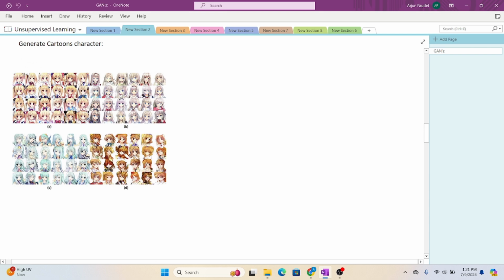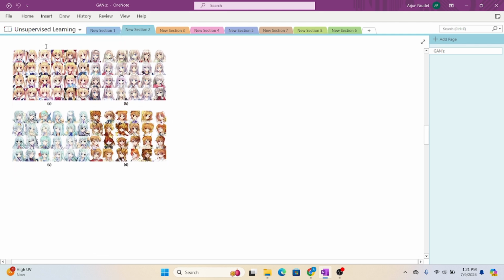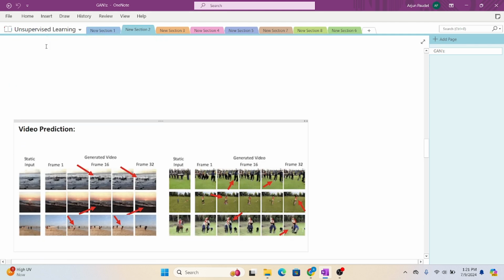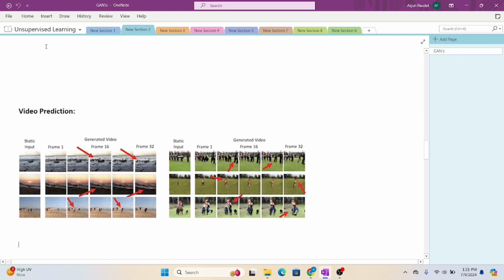We can generate cartoon characters or even any characters. In video prediction and video generation from text, GANs can also come into the picture. It can predict the frame: we give it this frame, and it can be trained to generate the next frame.